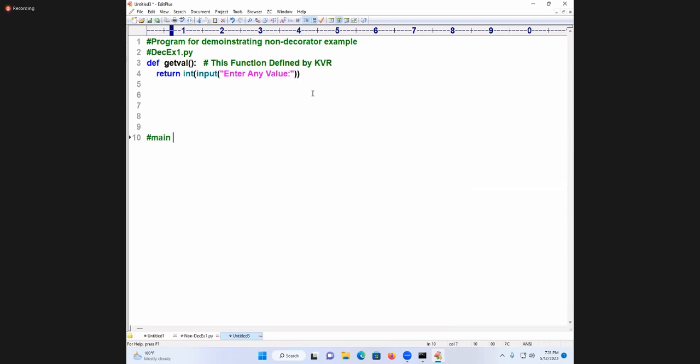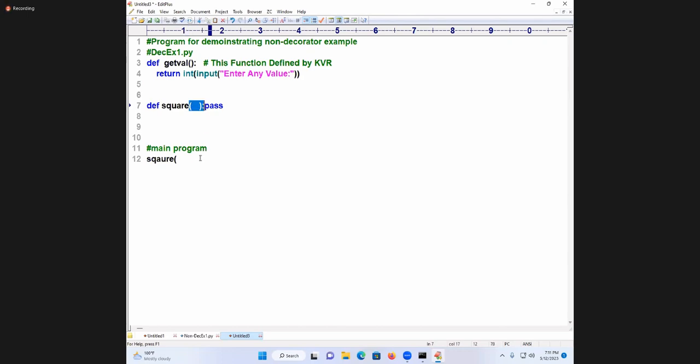Coming to the point of it. Main program. First program I am taking. def square, take care. Now I am writing pass. Main program I am taking. What I am doing now? Tell me. Square of, I am passing. What is the first quality of a decorator? As I told you in the example: chef, waiter, customer. He is the waiter, he is the customer, he is the decorator. It's a function.